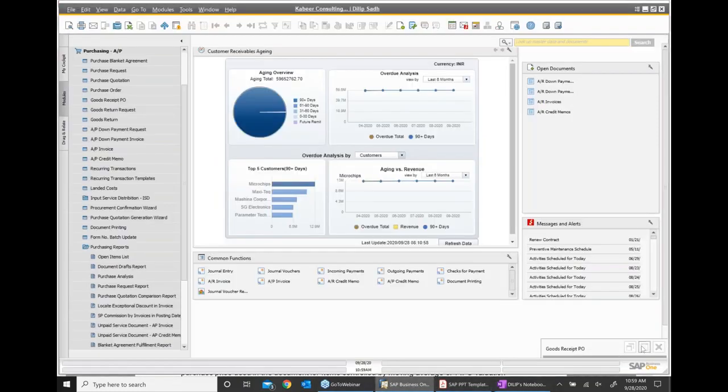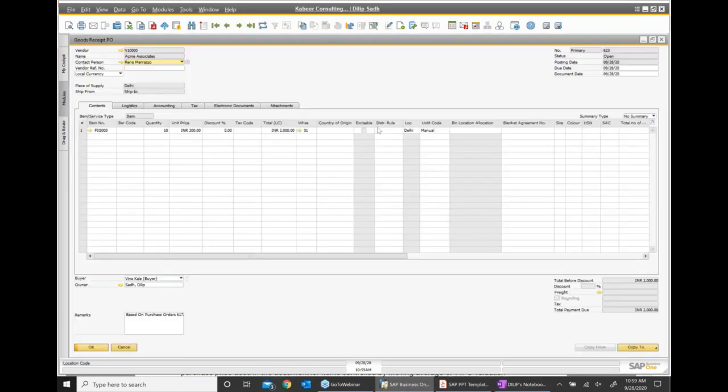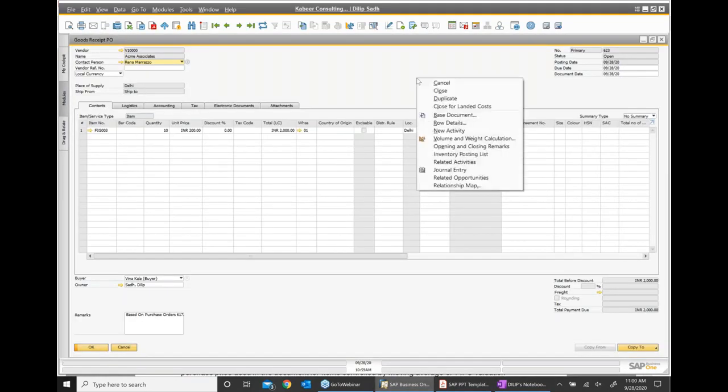What is that general entry? This is my goods receipt. I right click on it, and there is a general entry. Now we are integrating to finance. This is the true power of any global ERP. Understand these integration points.